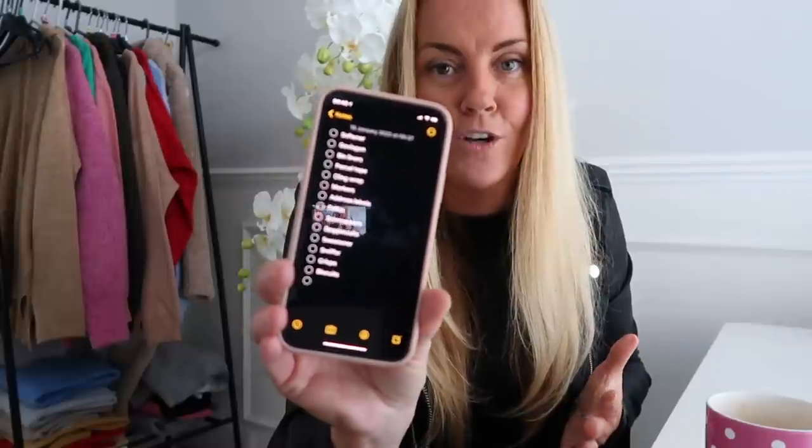Today is the perfect day to nip to Home Bargains because I've got two shopping lists - my new house shopping list and my current house shopping list. The new house list is just for cleaning essentials I might need, things like bleach and a Scrub Daddy for the kitchen. I want new ones for when I move. Then I look at my current house list and there's quite a bit on there, and the new house list is quite lengthy.